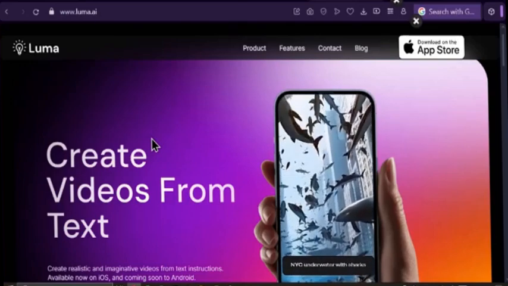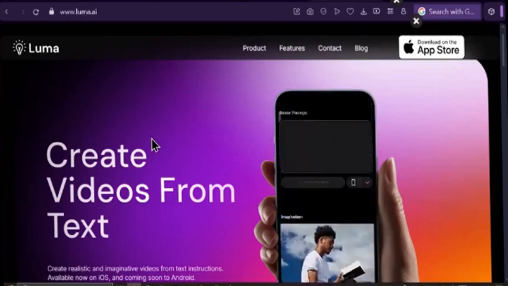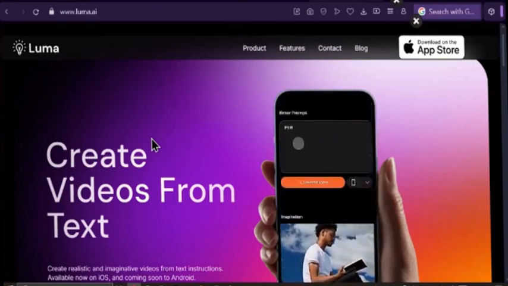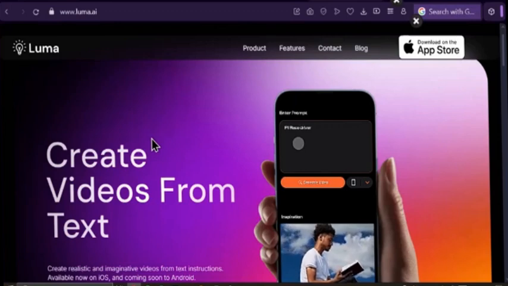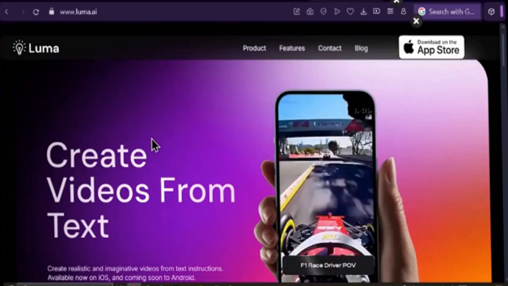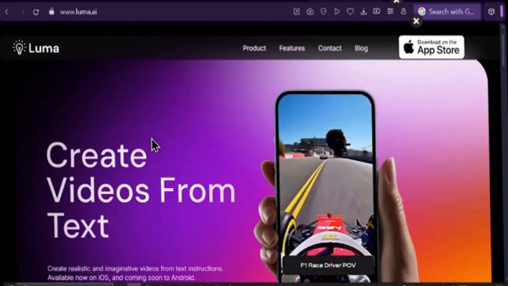Luma AI has motion consistency using the Ray 3 model. It has cinematic control, where you can get advanced director tools such as precise camera maneuvers like orbit, crane, and pan, and ability to use start and end frames as keyframes for transitions.